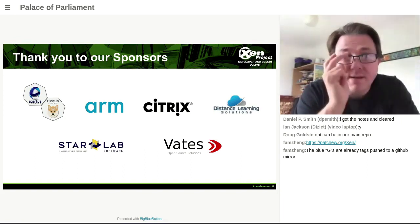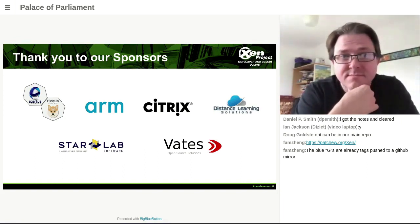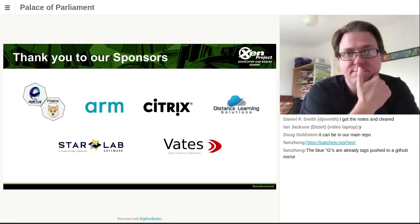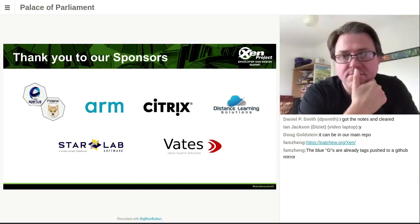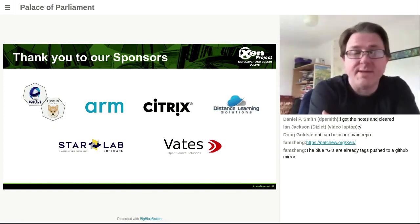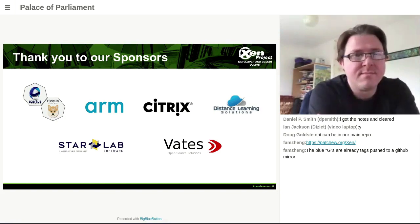Something else that's probably worth bringing up here: since the last Xen Summit where we had this conversation, newer versions of git send-email will now write in some mail headers describing the tree it came off and the branch it came off, specifically to help automatic systems like this figure out where the patch series should be applied. Okay, that'd be good. I think at the moment you may need a bleeding edge version of Git for this, but it will soon propagate its way around.